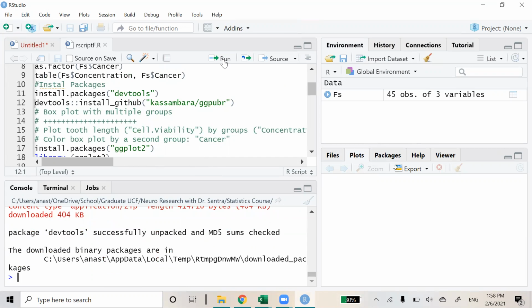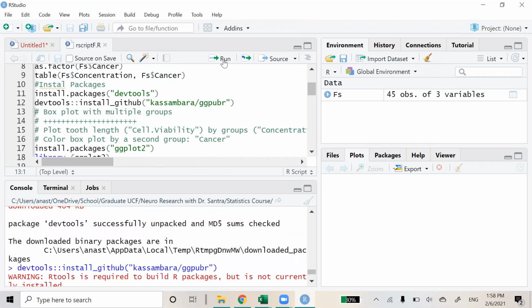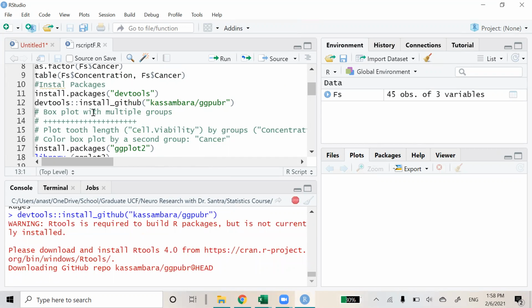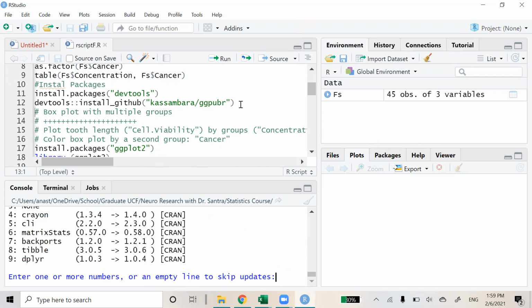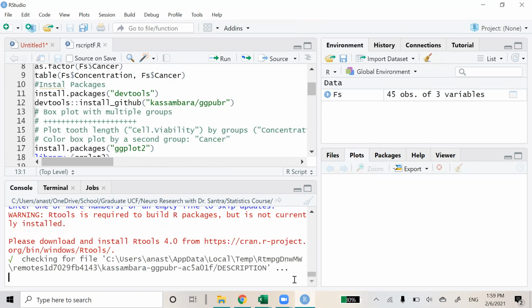And then we want to install a different package within the devtools package, which is represented in this code over here. And then we're just going to click enter.